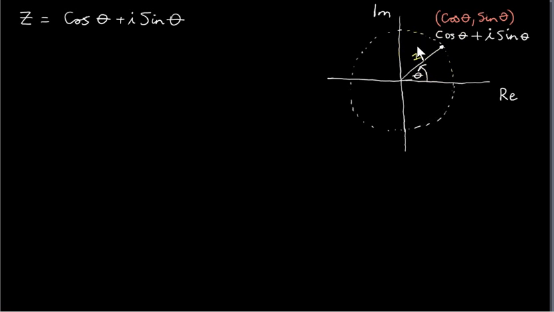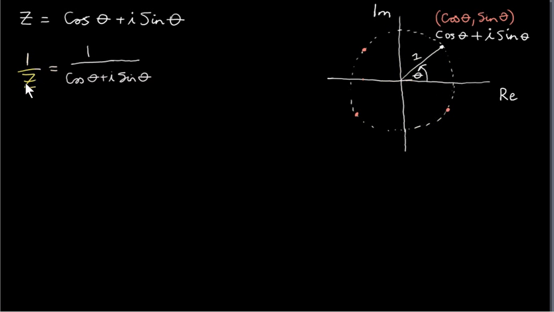When theta is an acute angle, then it's in this quadrant. Both cos of theta and sine of theta are positive. But if theta was an obtuse angle, say our complex number is in this quadrant here, then the cos of theta will be negative, because the x value of this point, or the real value, is negative, and sine of theta is positive. If our complex number is in this quadrant here, then both cos of theta and sine of theta are negative. And if it's here in this quadrant, cos of theta is positive, sine of theta is negative. So this all goes back to the trigonometry of the unit circle.